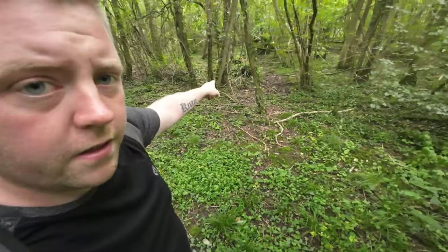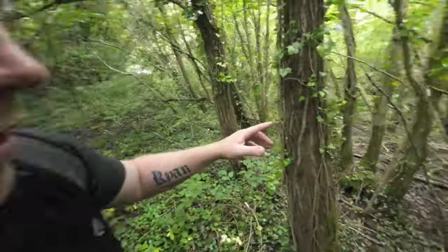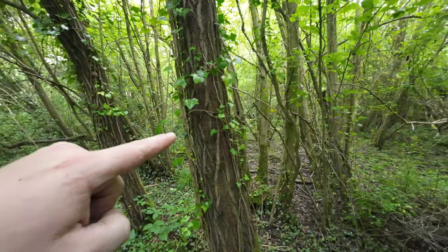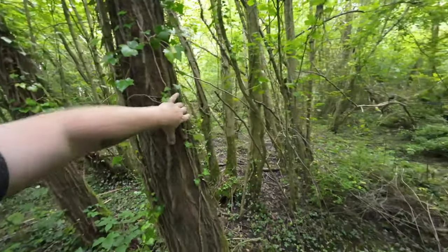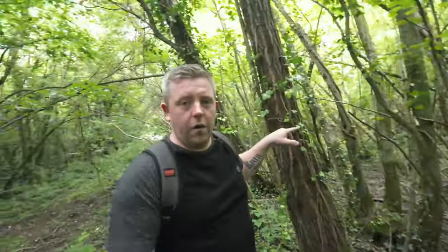So in the photograph, this would have been where the cat came through, or whatever the thing is on the image came through. The first camera that we set up as a double camera trap would be on this tree here at about head height, set up to face into this woodland. That did go off. It was successful because you can see it in the picture. The flash does go off. You can see the IR on the other picture that's facing towards me.